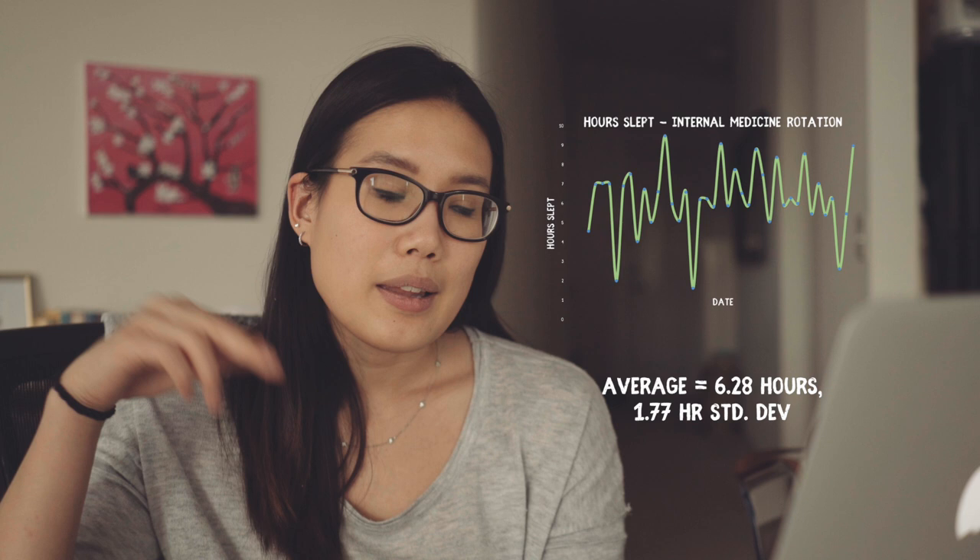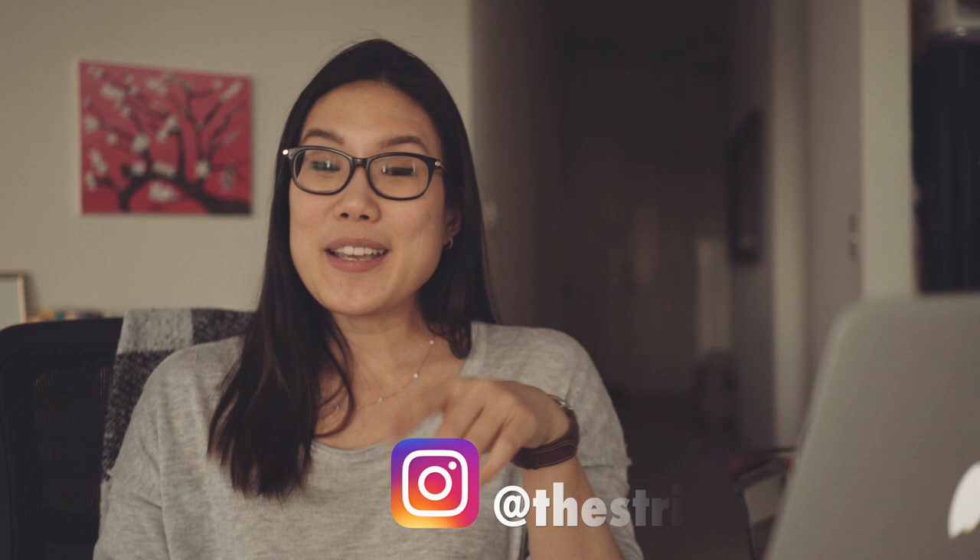That's all the data I have so far on sleep in med school. I'll try to do an updated video when I'm done. Two disclaimers before I end: first, the watch measures sleep based on movement and calculates light versus deep sleep, so it's not a perfect measurement, but over a long period it gives a relative idea. Second, this video isn't meant to show how much sleep you would get in these rotations — it's just my personal experience, influenced by things like Vlogmas, going out, and how much I was studying at night.